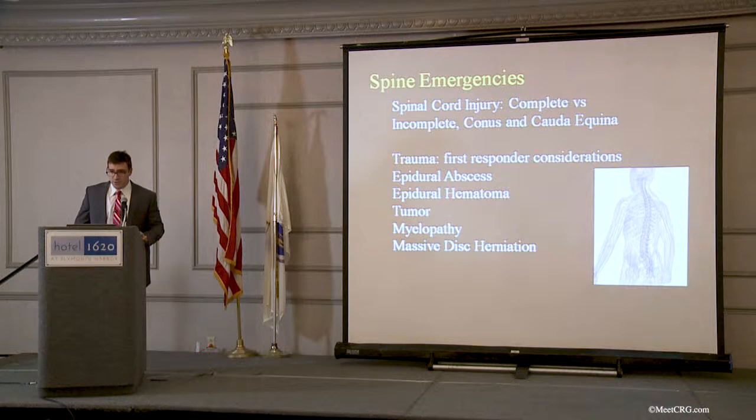So it is extremely common to see someone in the office who has a very slight weakness. So their ankle strength is a 4 or a 4+ in dorsiflexion. That's not necessarily an emergency. It may have been going on for months. You'd have to be a little bit less nervous. I guess what I'm really talking about is the true 3 out of 5 or below. Those are the ones that need to be sort of rushed along.